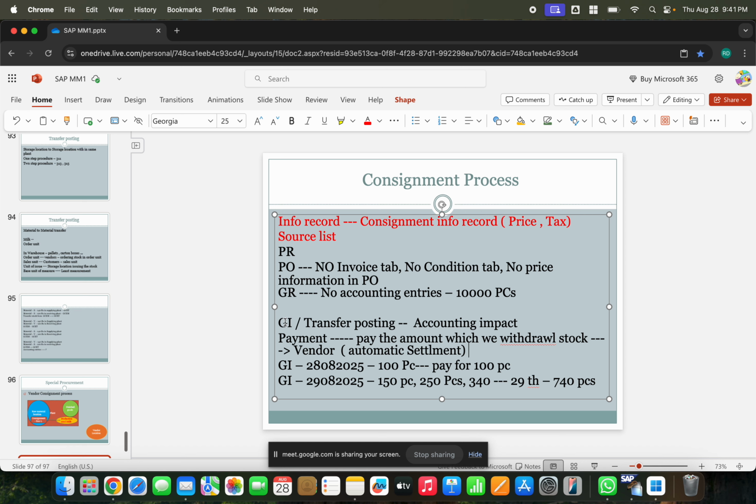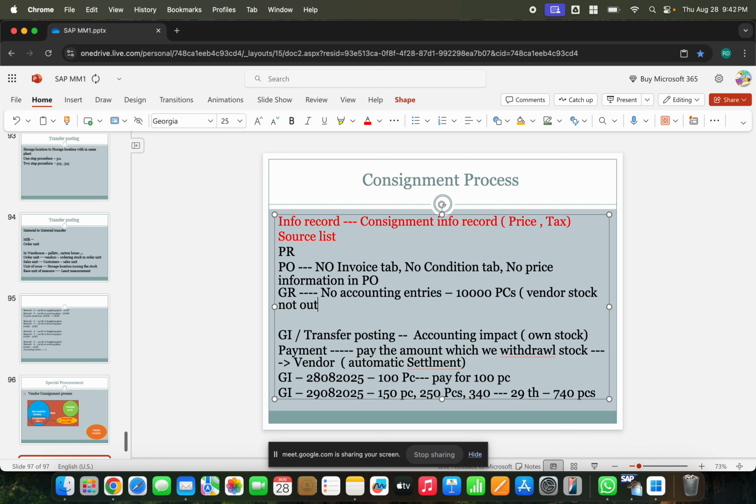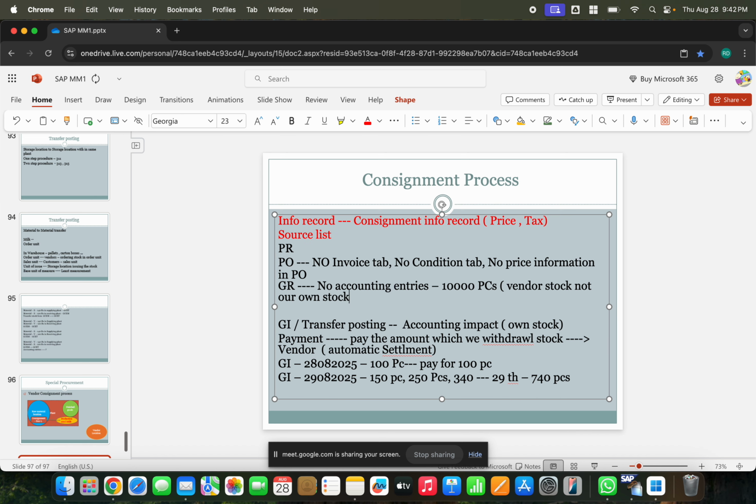Based on what you issued or transferred to your own stock, this is the own stock, and this is the vendor stock, not our own stock. Whatever stock you withdraw, the system automatically raises the settlement. How the automatic settlement is raised depends on the configuration and settings you do.